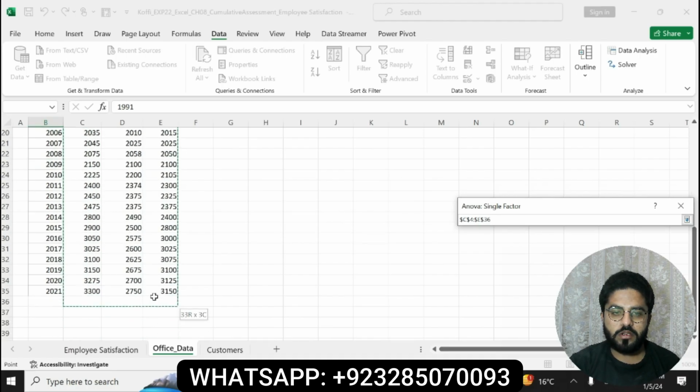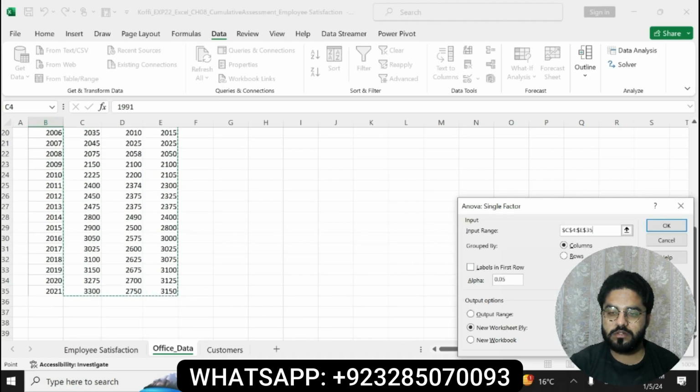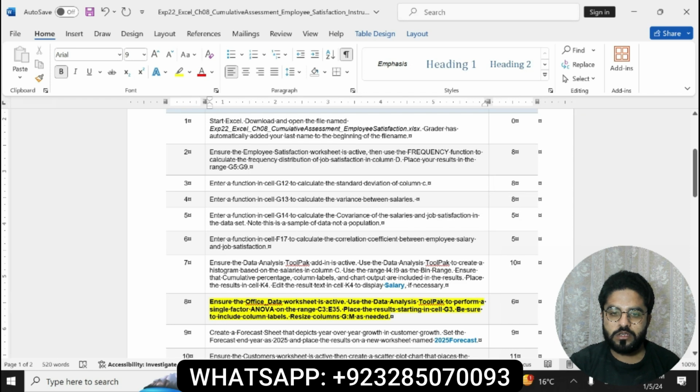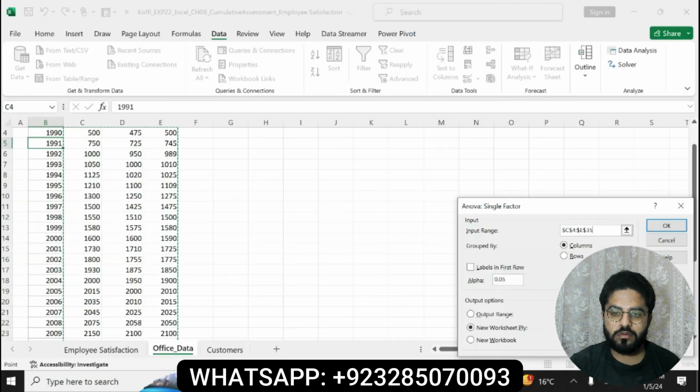In this cell, you will have to select this range, full range, C3 to E35. The range is selected now.